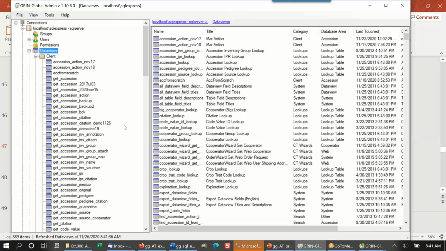Now, two other things about exporting. One of the things I said was, of course, before you ever install a new version of GRIN-Global, to back up your database. But another suggestion is to also back up all of your data views.